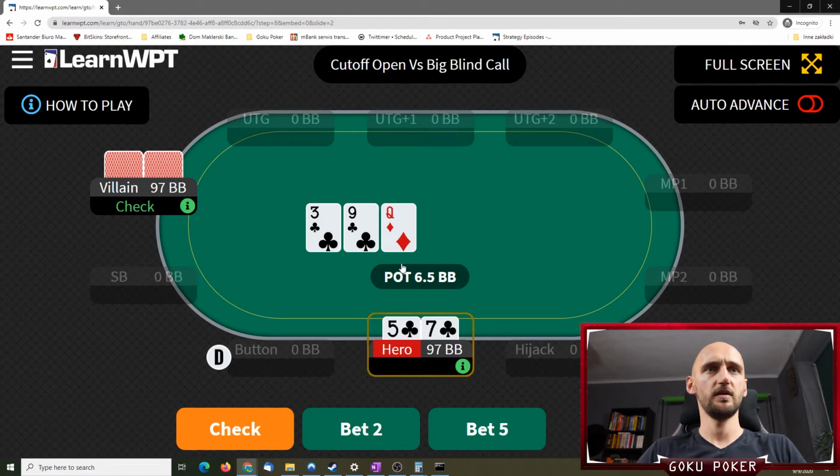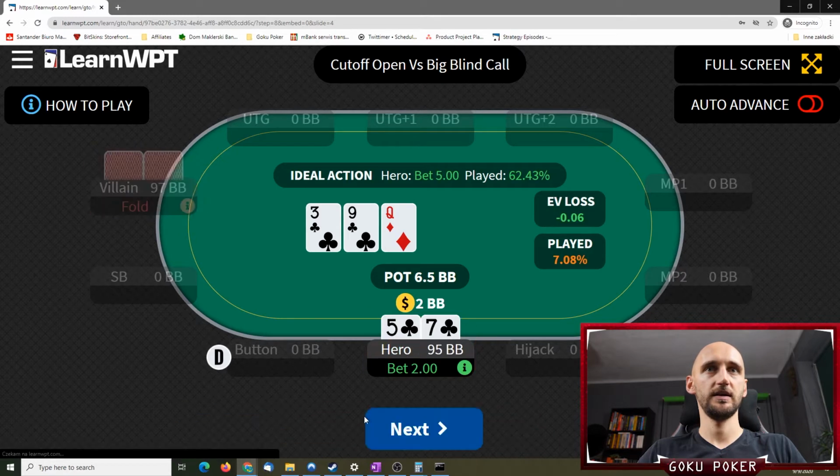And we are starting off with a nice 5-7 suited on a 3-9-queen board, and I would bet 2 here, and it's a bet 5 type of spot. Okay, bet 2 is played 7% of the time.